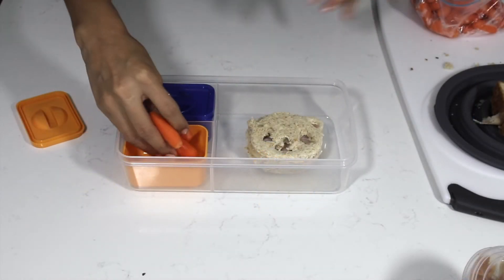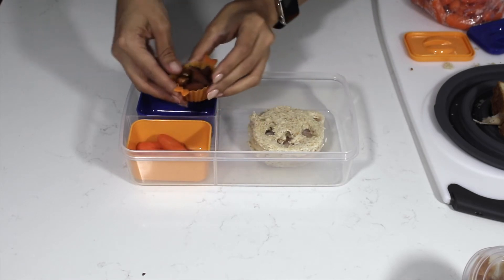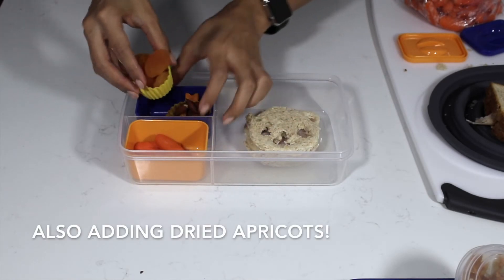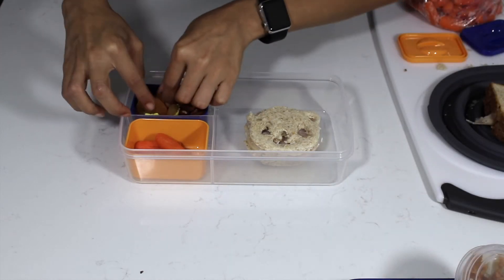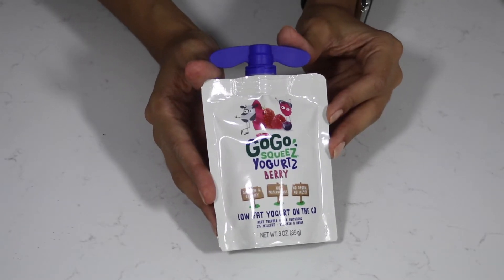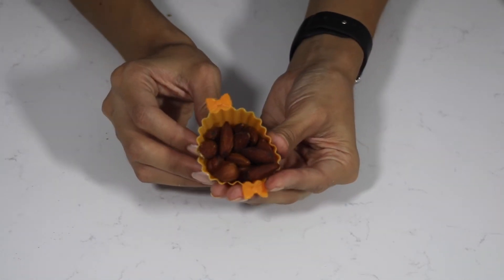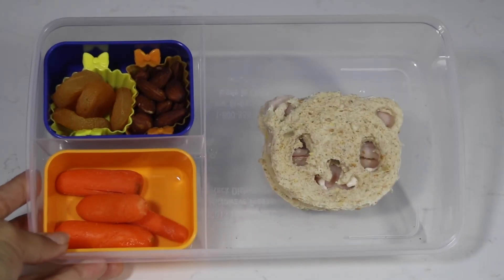I'm filling these pods with carrots and nuts. Carrots are a great source of beta carotene and fiber — they're also rich in vitamin C, K, and lots of other really good things that are wonderful for developing kids. If your kids aren't into carrots, try serving them with a dip like a healthy hummus, ranch, or even a yogurt. Speaking of yogurt, I love these go-go squeeze yogurts — not only are they delicious and nutritious, but you don't have to refrigerate them. Catalina happens to like carrots, so I'm filling up one pod with carrots and sticking some nuts in the other pod. They're great in omega-3 fatty acids and unsaturated fats.